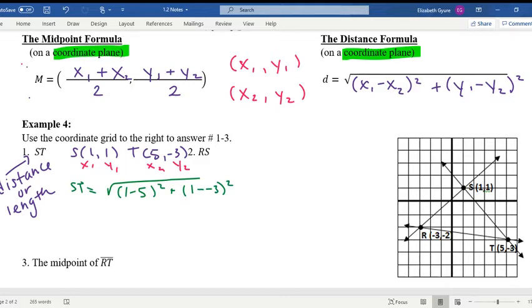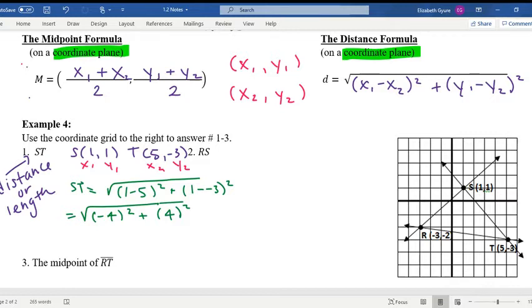Now we're going to simplify in our parentheses. Use your order of operations, parentheses come first. 1 minus 5 is negative 4, and you're going to keep your parentheses. Those are still important, plus, and they're important because of the negative. A negative and a negative is going to make a positive. So 1 plus 3 is going to be positive 4 squared again.